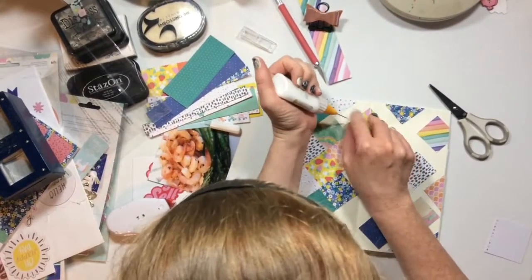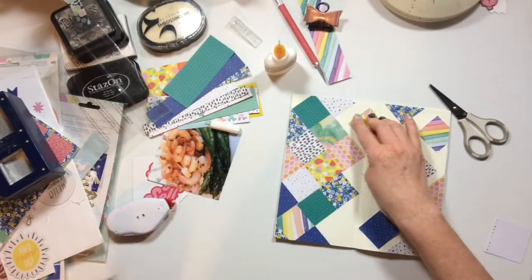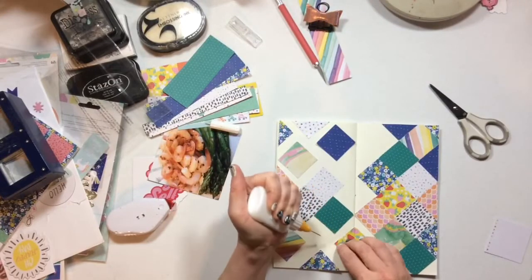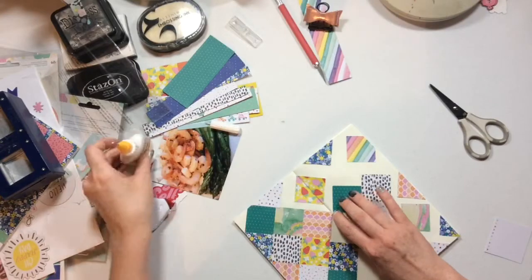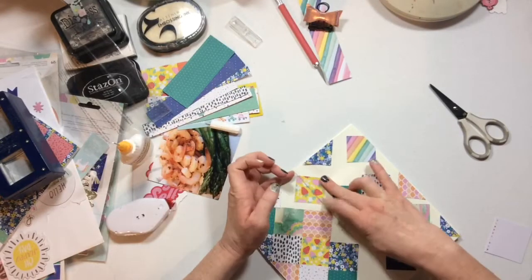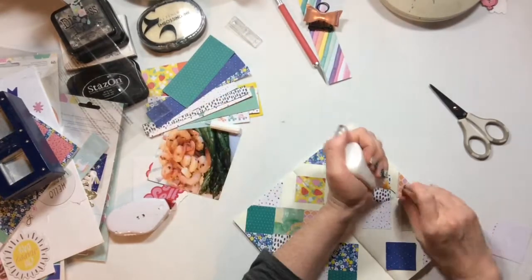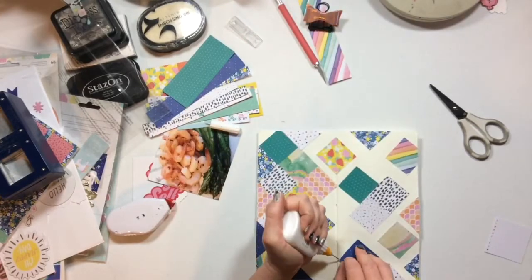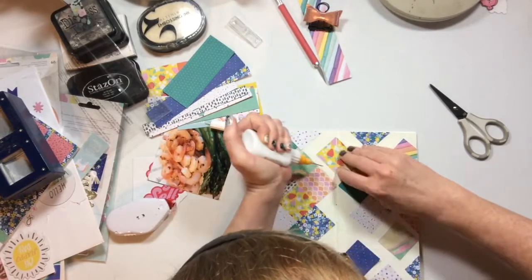So what I'm doing now is, right along the binding of a traveler's notebook, sometimes the pattern, if you have patterns right up against the binding, they tend to want to lift after you open and close it a few times if you just use tape runner, and I'm a little bit twitchy about that. So I put some Scotch Quick Dry adhesive on all the edges around the binding, and that keeps it from getting bent up and stuff.